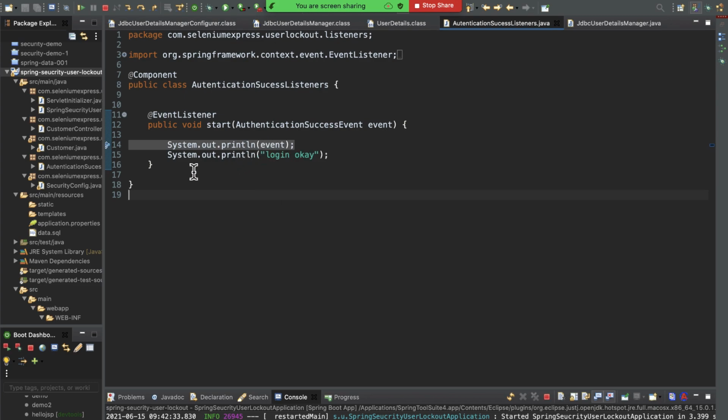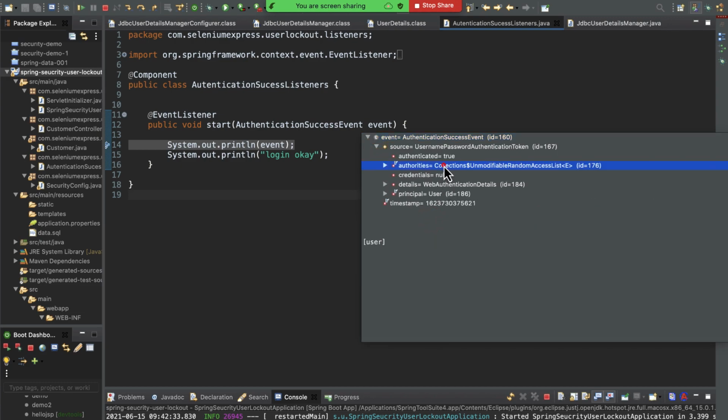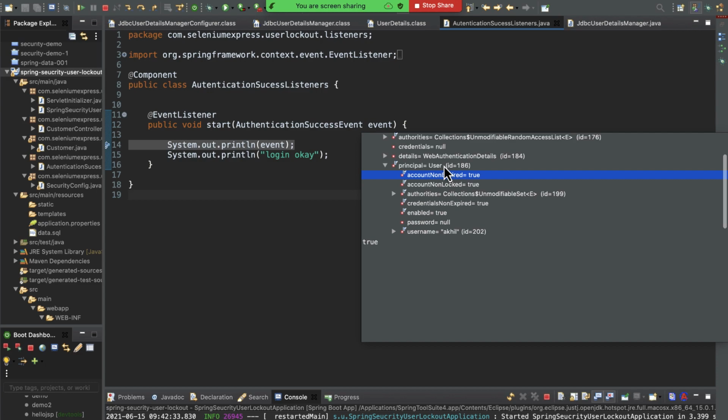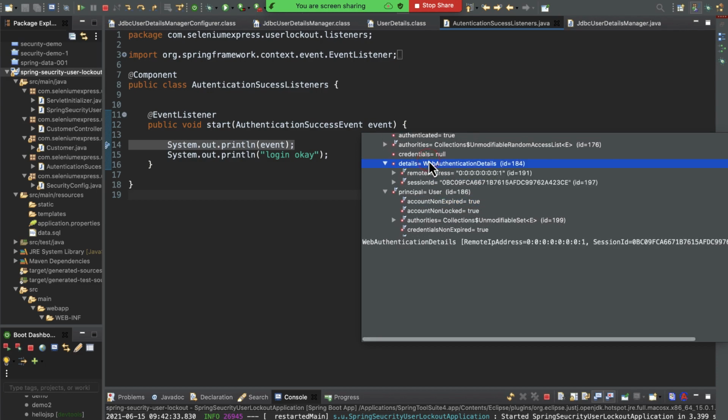And tomorrow we'll try to log it even further and we'll try to persist all this user information that we are getting over here. All this information we'll persist to the database, and we'll also make sure to persist the IP address of that particular user to our database.